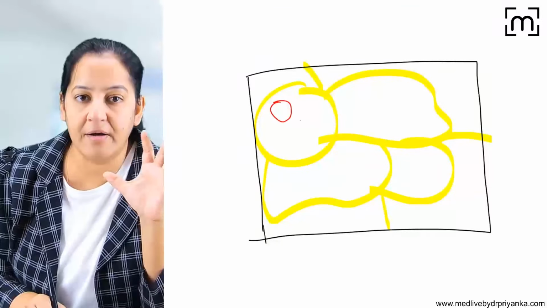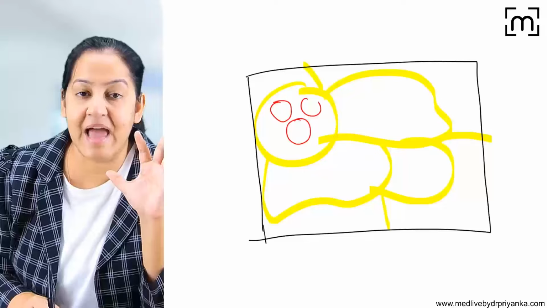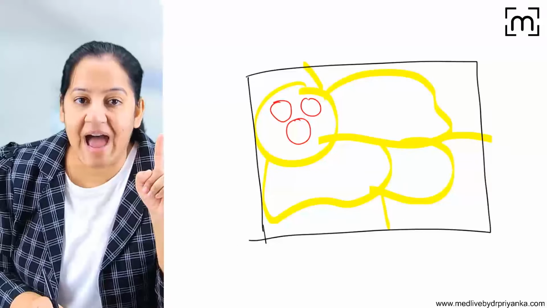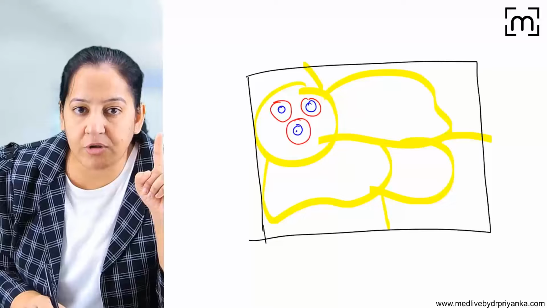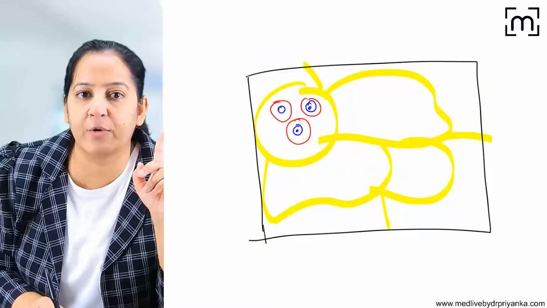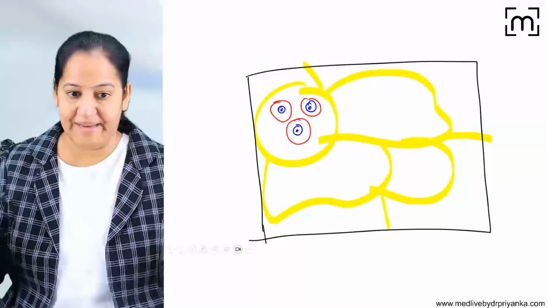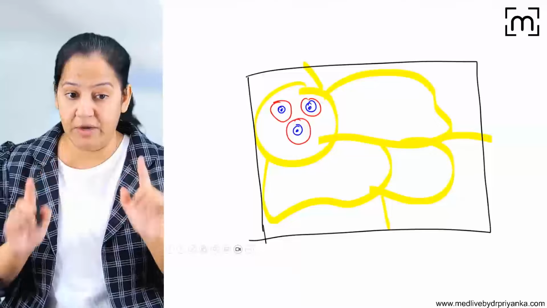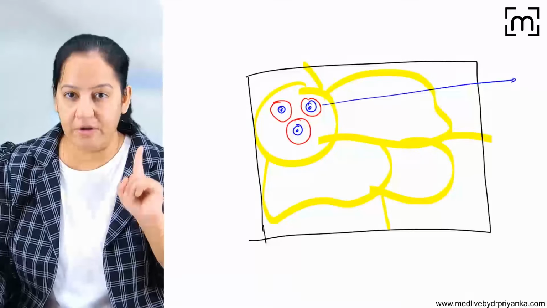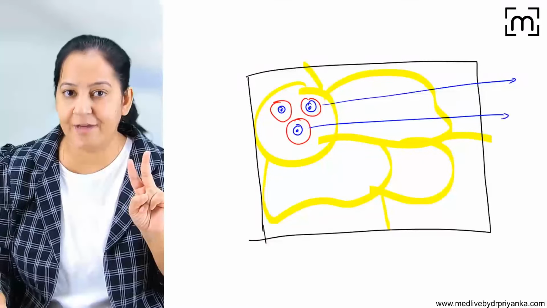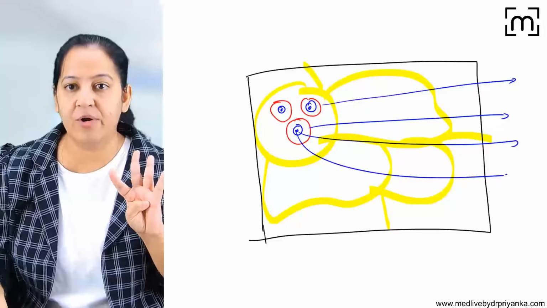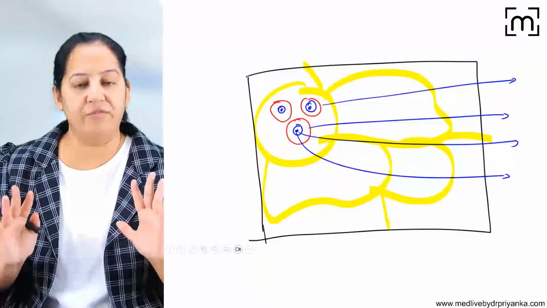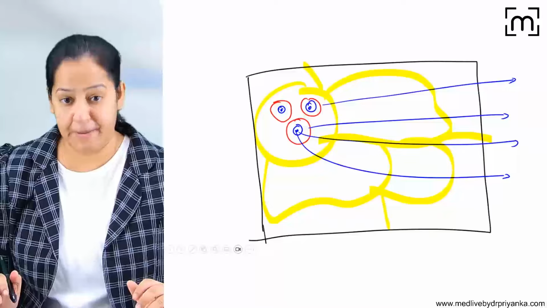The tumor cells I will draw like this: big cells having clear cytoplasm, having a prominent nucleus, and inside the nucleus I would like to draw the nucleoli, one or two prominent nucleoli. This is how I will fill them completely. So this is the tumor cell. They are uniform, and I will label them: they all are uniform cells. They have clear cytoplasm, a central nucleus, and prominent nucleoli.